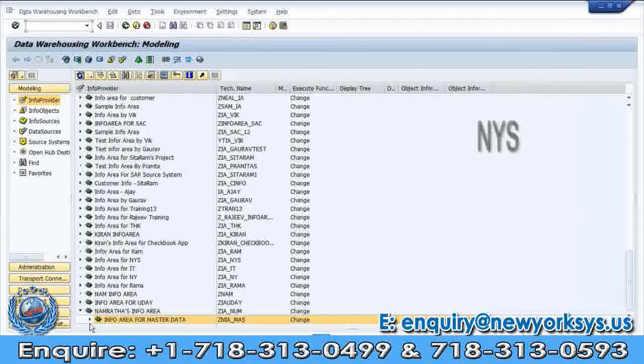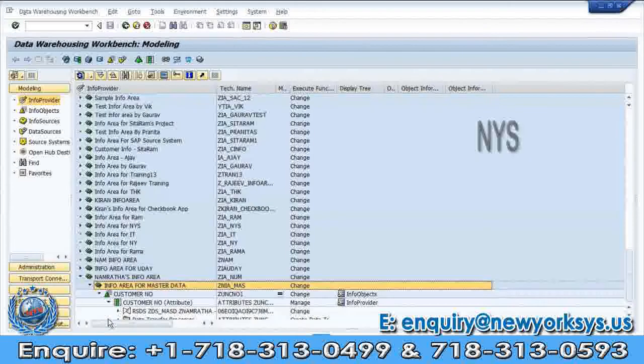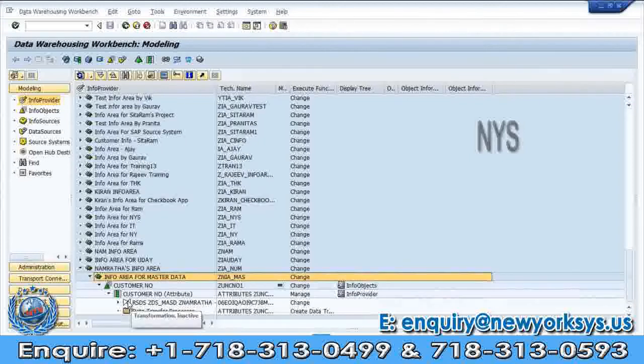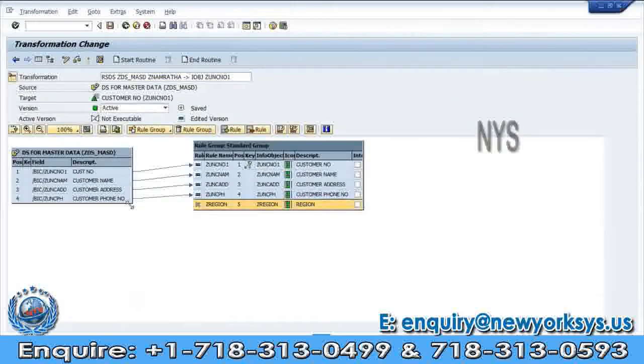Okay. Coming to your transformation. This is in inactive mode. Why? We added one more attribute for our target, so that's why this is in inactive mode. We changed the structure of the target. Right? Open this transformation, just double click on it, or just click on change. Yes, region. For the region info object, we didn't get data from the source file. We need to populate the data by using rule types.